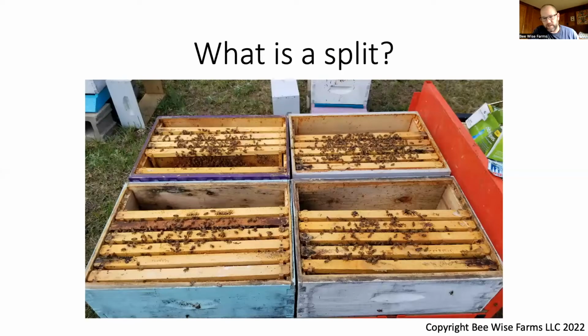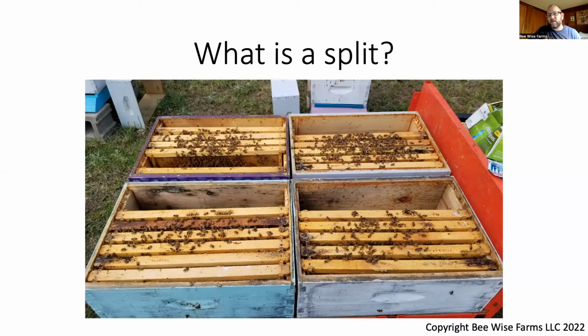So let's start with what a split is. A split really is as basic as it comes. It is the reproduction of colonies from a donor colony. You have a colony that overwinters, and typically when we're talking about splits, particularly in the context of spring, we're talking about that natural reproductive cycle that happens in the spring. What we're doing is taking a large colony and turning it into many colonies through donation of resources. And those resources are going to be brood and food and space, in the form oftentimes of drawn comb.